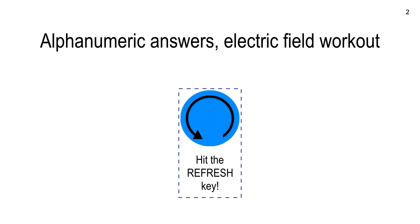And hopefully, these electric field workouts are starting to get boring. Raise your hand if you think they're boring. See, nobody's going to admit it, but it's all right. I know a lot of you think it's boring, but that's actually good, because if it becomes boring, then that means you know it cold, and that's what I want. I want to teach a boring class so well that you become such experts, this kind of problem will put you to sleep. All right, here we go.